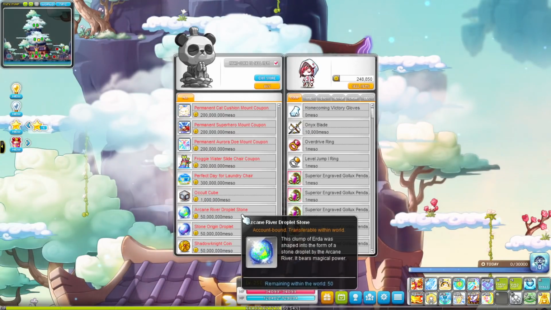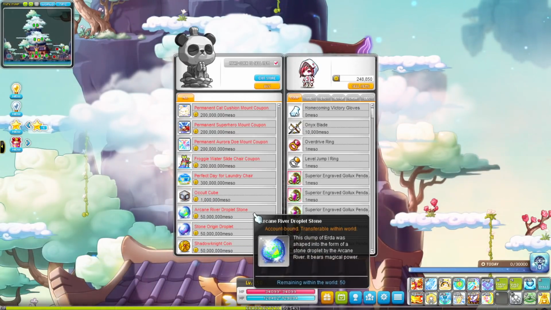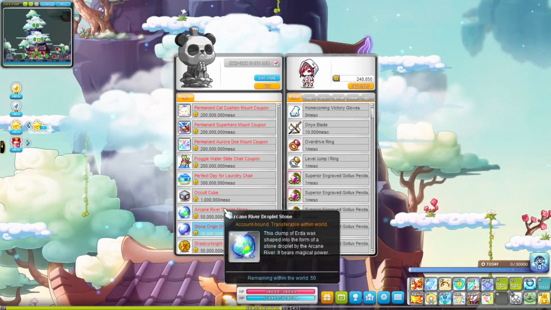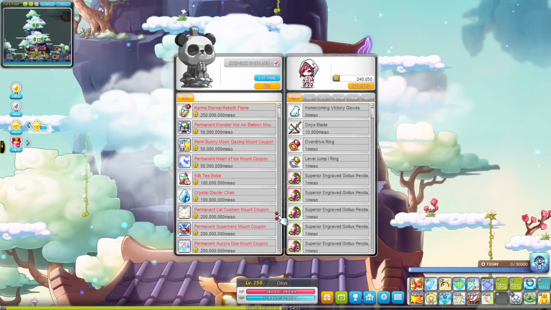50 droplets is basically half of an armor piece because you need 108 now for an Arcane armor, or if you're working towards your weapon, also extremely beneficial. So remember, this is a Reboot exclusive for these droplet stones.